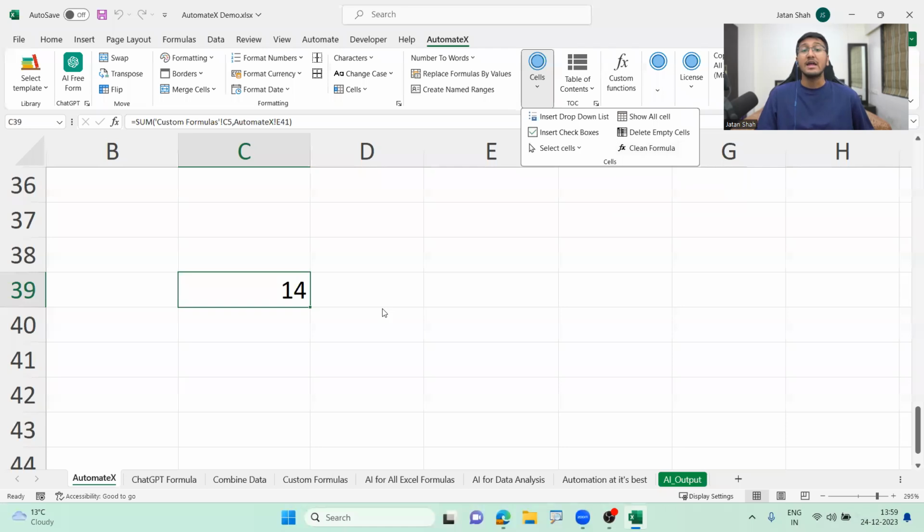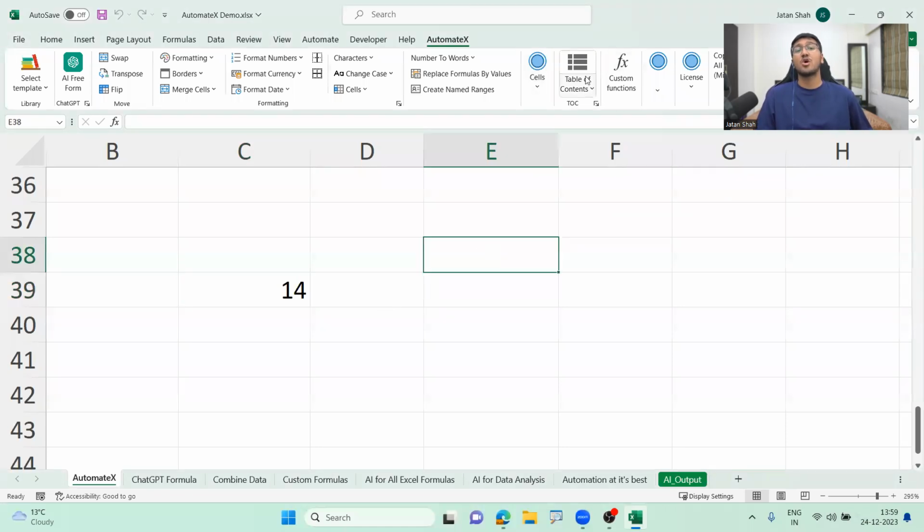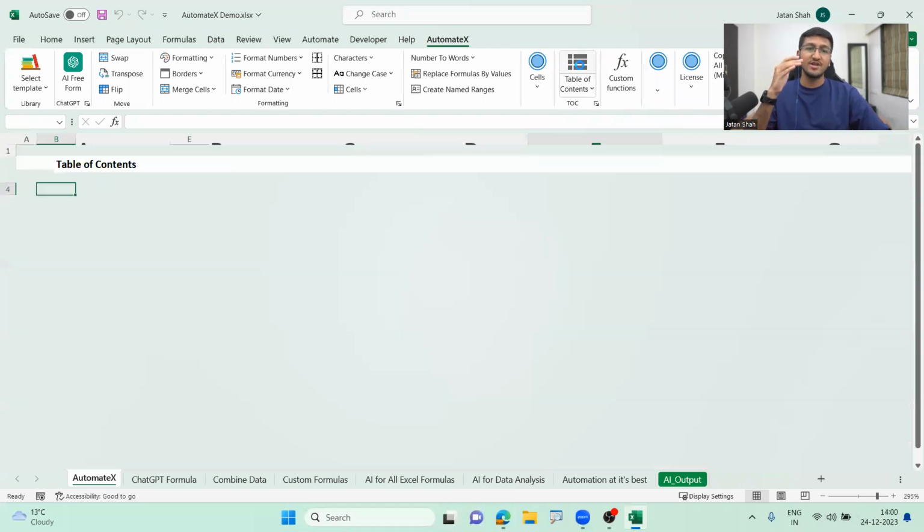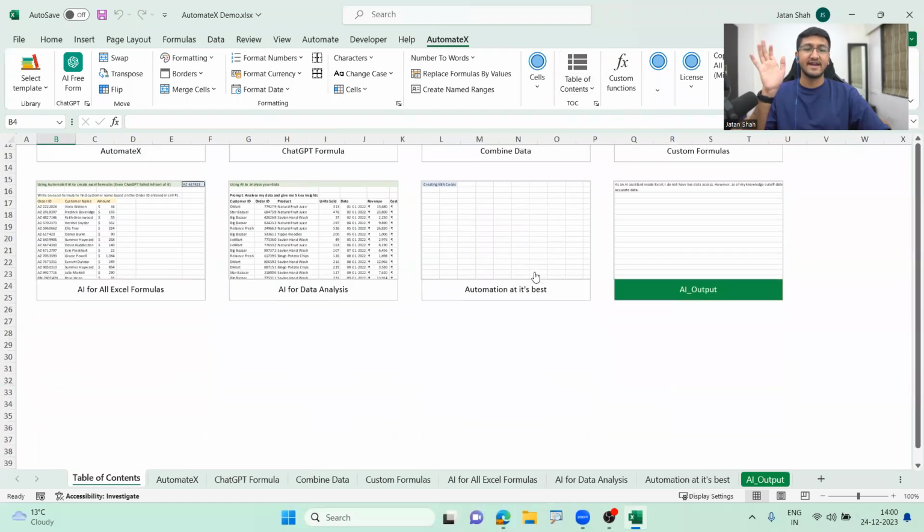All right. Now, guys, along with that, you have something called table of contents. Whenever you want to send your data to your client, your bosses, your managers, you need to have a very clear index at the very beginning of your Excel file. If you have been creating indexes manually, you do not have to do that any longer. Go ahead, click on this table of contents button. Once you click on it, your entire index is ready in front of you.